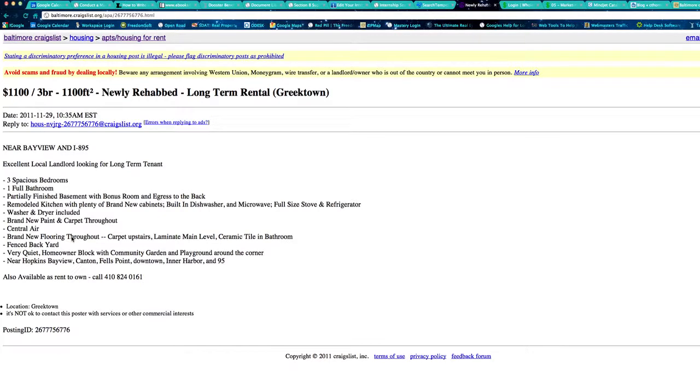As I go through, let me give you one more example here. This actually looks good. It might be an investor because you see it is newly rehabbed. It could also be though, and I think this is going to be fairly common, someone that actually bought it. You know, mom and pop did the work on their own, and now they're renting it out. That's really the only thing they know. Usually, if we were to contact someone like that, of course they're going to be very happy to know that there's a couple different options where they can make more money, have less headache, and not be tied down to their property like every other landlord.